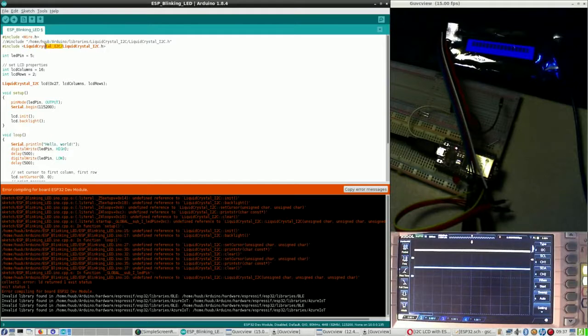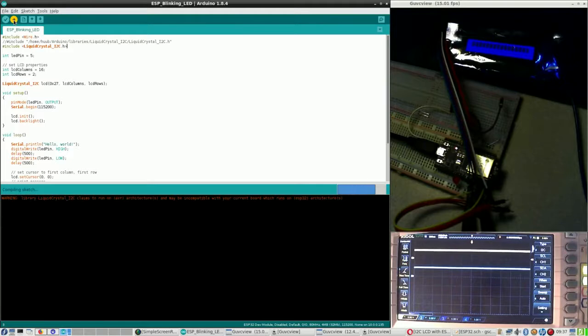No, this. This should work according to the example. But is it? Okay, let's just test.